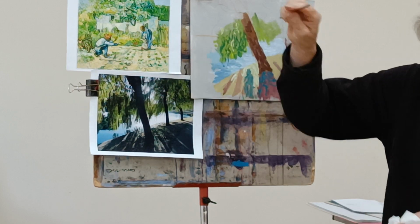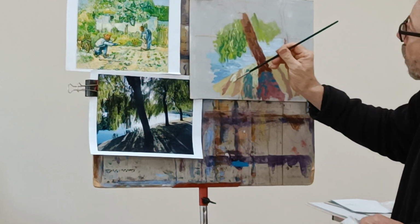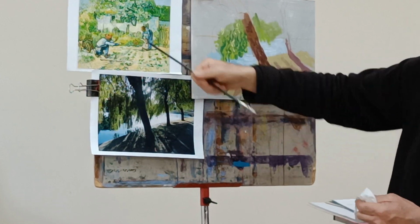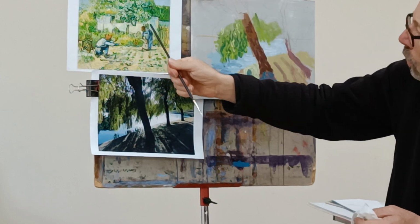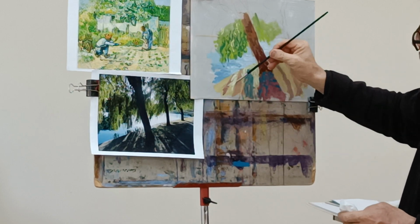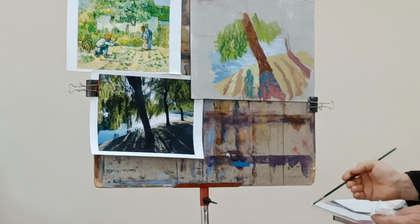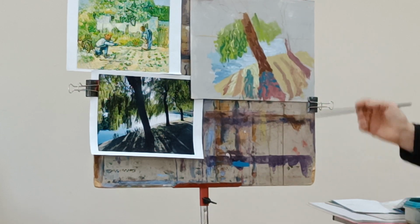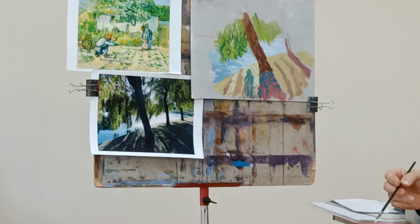Sometimes you get the feeling like it's all just made up of lots of little marks. So having an image as a reference is quite good. Can you see some are quite vertical marks, some a bit more curly, some this way, some that way. Yeah, I feel like it's starting to move a little bit and lighten up a little bit.